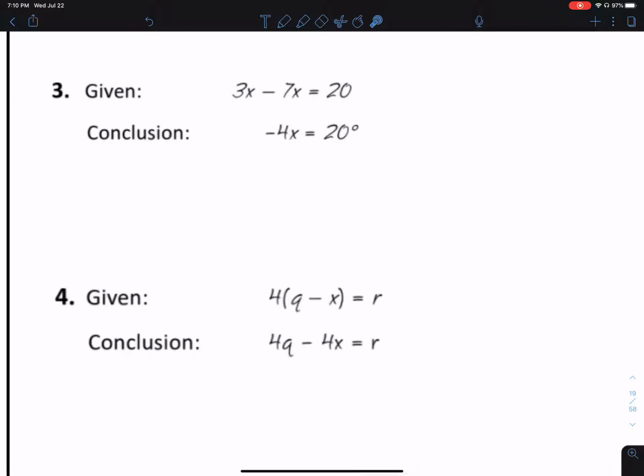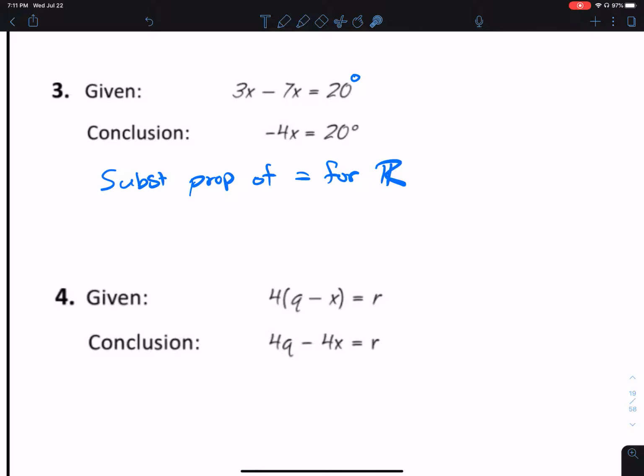Number 3, let's see what happened. I don't know where this degree symbol came from. My apologies. I'll just put a degree symbol here. So you might first look at this and say, well, there's a degree symbol in one and not the other. What property is that? Well, that's just a typo because I'm not the smartest guy in the world. So what's happened? We took 3x minus 7x and we replaced it with a negative 4x. That's a substitution property. Let me abbreviate: substitution property of equality for real numbers.